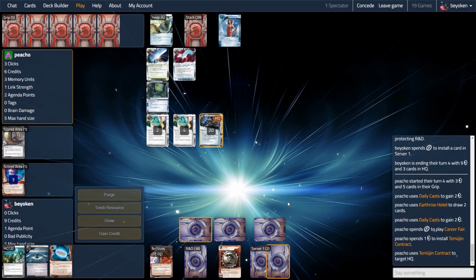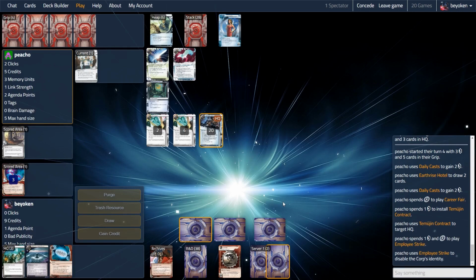spiky. Now my opponent places Temujin on HQ here, which is an extremely questionable decision. I suppose they want to hammer HQ because they know that I haven't really been scoring agendas, and that the ice on HQ is more or less known. He probably knows that it's a DNA tracker. But then he makes a very, very weird play.